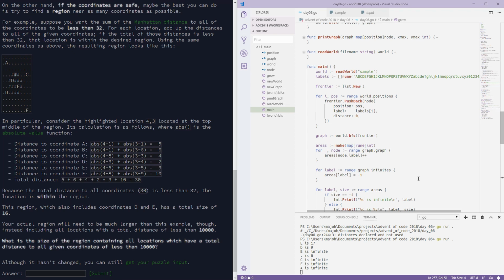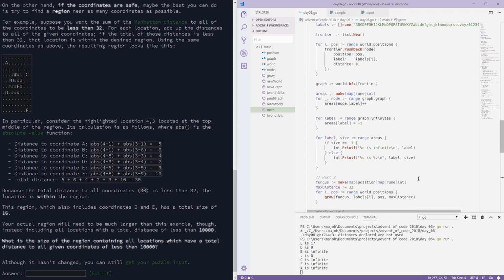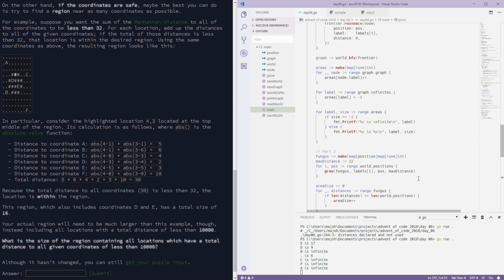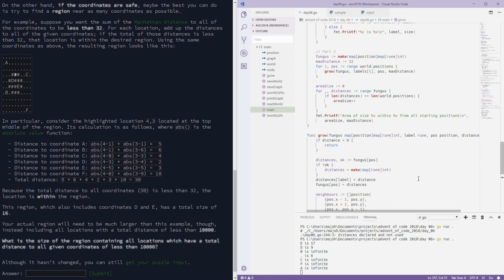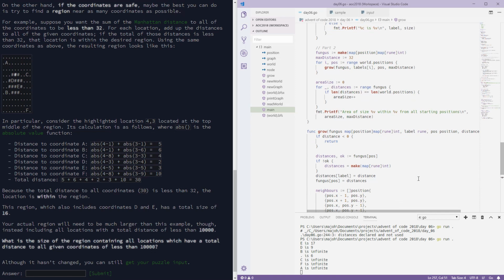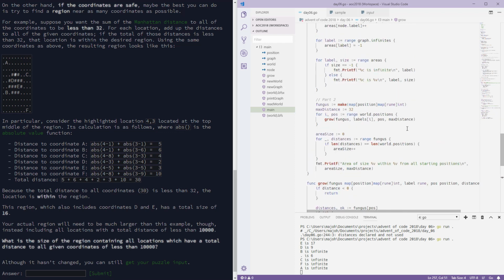I suppose I could just do it one at a time. So I could... Yes, I don't have to search. I start with searching from one for the whole area.